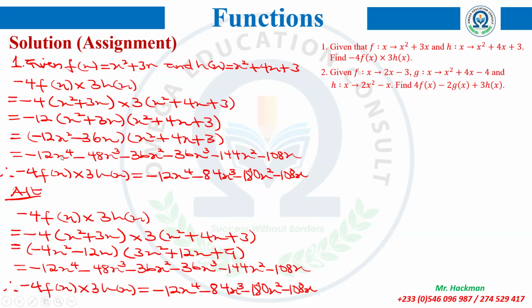So you start with a negative and you arrange your terms in decreasing powers of x. So only one term in s to the power 4. Okay, you write it. The s cube terms, you combine, that will give you minus 84 s cube. Then the s squared term, the minus 36 s squared, then minus 144 s squared will combine and give you minus 180 s squared, then minus, okay, this is the only term in x, you write it, and you've concluded. So this is supposed to be your result.